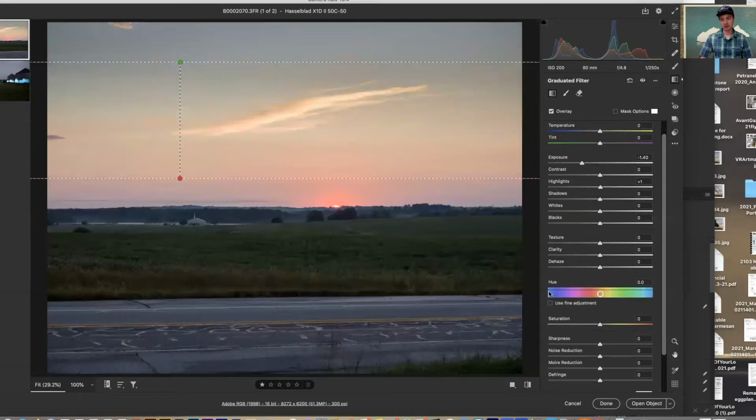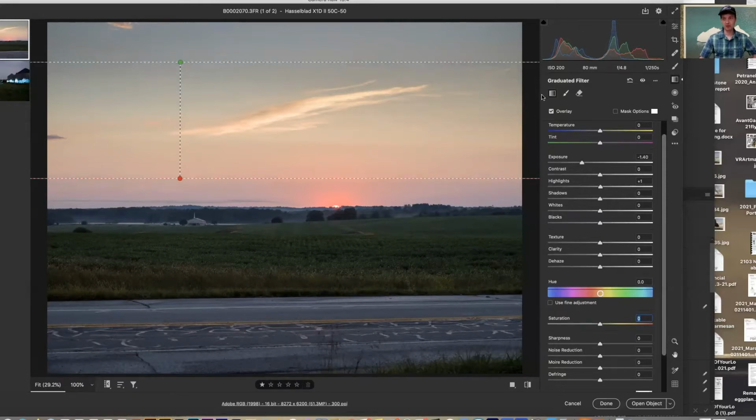I could even add a color adjustment, which usually is not going to work out too well, but we can see if that would be good or not. This really adds a hue, so probably not a great idea. Anyway, lots of possibilities.